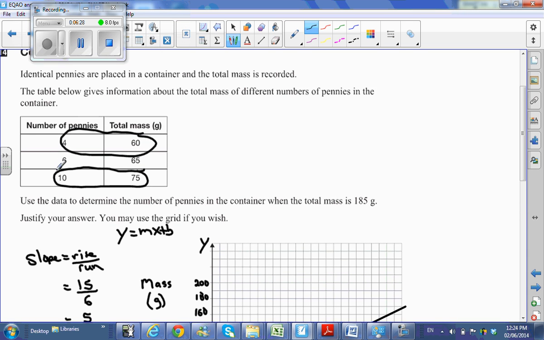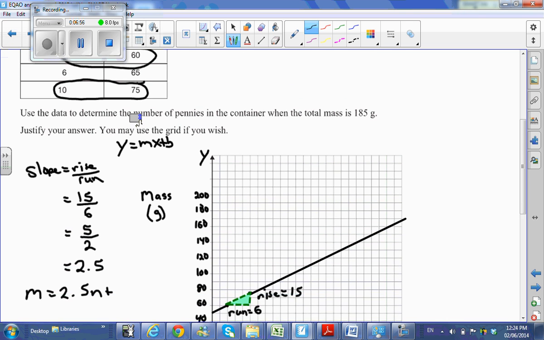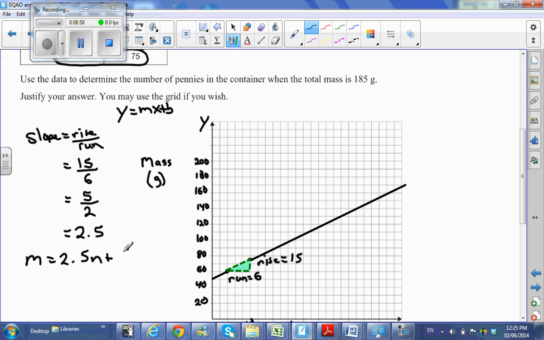We can either backtrack here. So dropping 4 pennies, we dropped 15. So dropping 4 more pennies, down here at 0. Because this one was dropping 2, it was 5, so we should drop down 10. Yeah, and again, 10. So it should be 50 here, according to this. Because 6 to 4, if you actually added in a 2 here, we would be at 55. So if you put the 0 in, we'd be at 50. So it does look like 50 here. So we get plus 50.